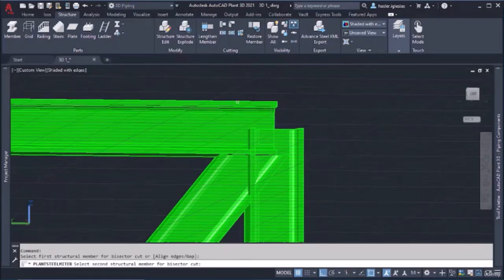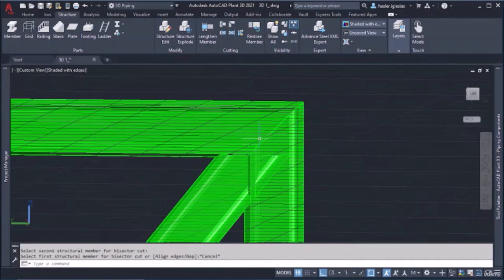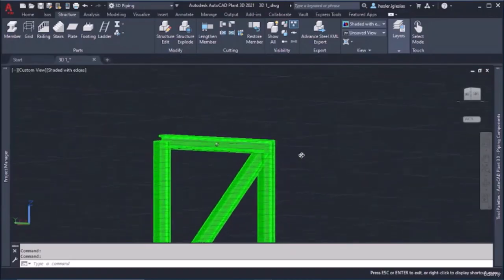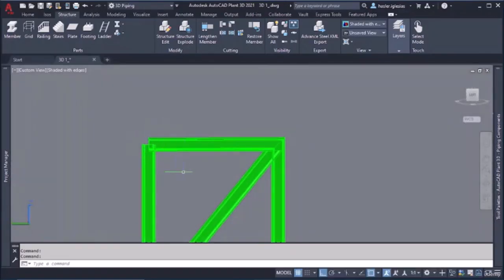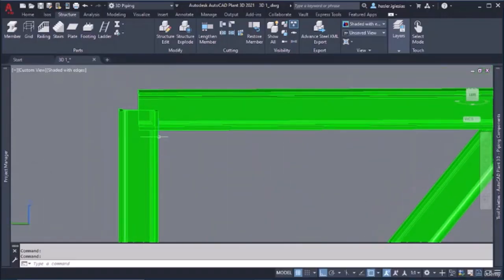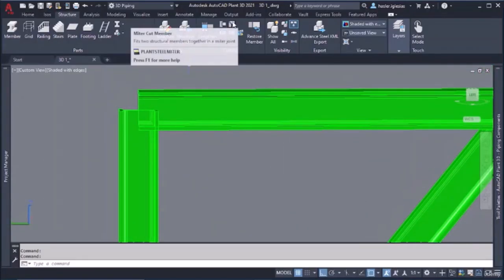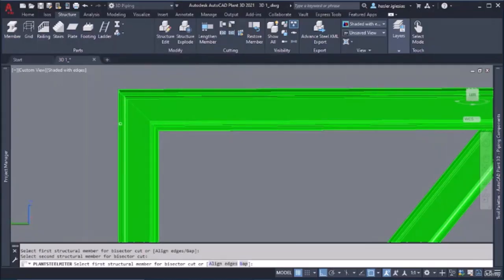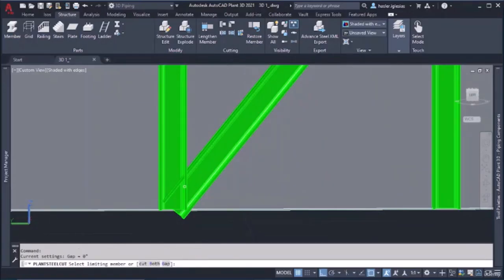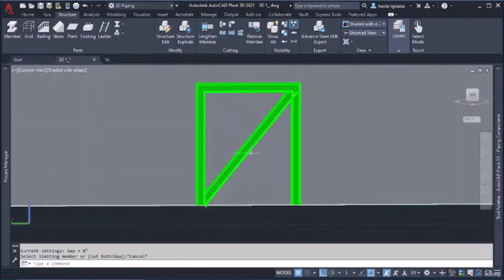And with these two, I can create a corner. So I can select the first one, the second one, and there it is. And now this corner is so much cleaner than this one, right? Even though this one doesn't have a diagonal in it. So let's go again. In this case, I'm going to use the miter cut member, so the first one and the second one, and there it is, a perfect corner. And in this case, look, I have to cut back. This one is the limiting, and this one is the member to cut, and it's cut in that way. Okay, so that's the utility of these two buttons.